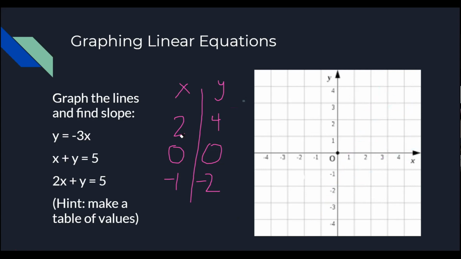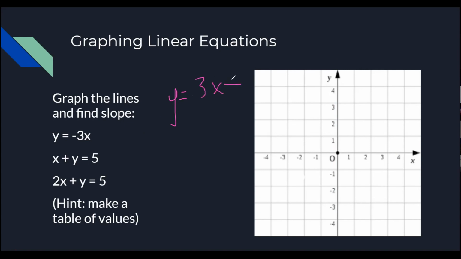Knowing that, let's learn about a different topic too. Or not a topic, but an interesting concept, okay? Another thing that lines have is what's called a y-intercept. It's called a y-intercept because that's where the line intercepts the y-axis. Remember, the y-axis is the vertical one. So when do you guys think that is? If we're given a line y equals 3x plus 2, do you think it intersects the y-axis when x equals 0 or when y equals 0 or both?